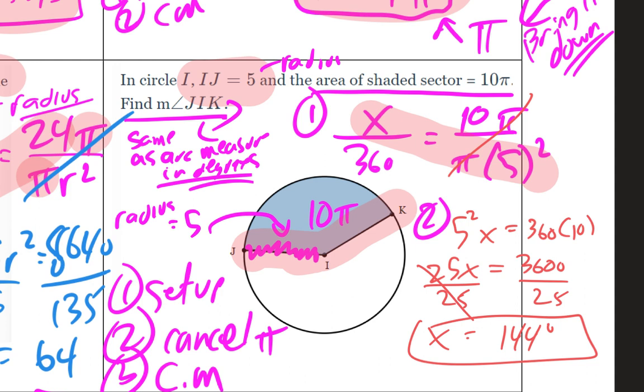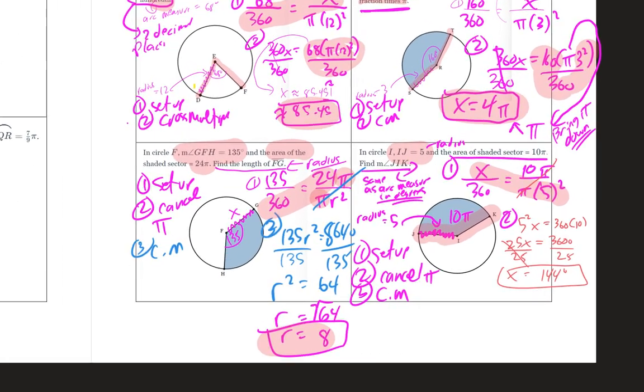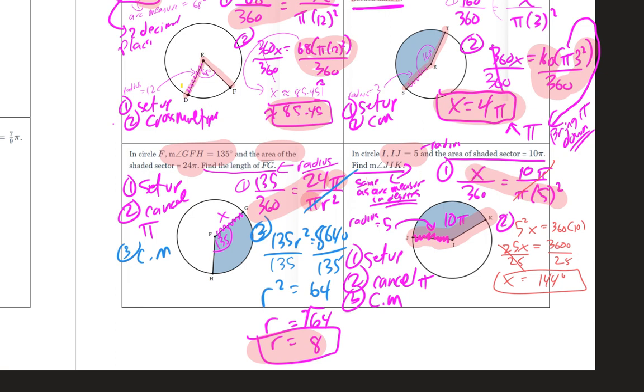We're just going to work through these. We're going to set it up the same way. We're just going to always focus on this, depending on these different problems. On this one, they want us to find the angle. This one, they want us to find the radius. On this one, they want us to find the area of the sector in pi. And on this one, they want us to find the area of the sector as a decimal. All right, so I've gone through all those. If you have any questions, just let me know.